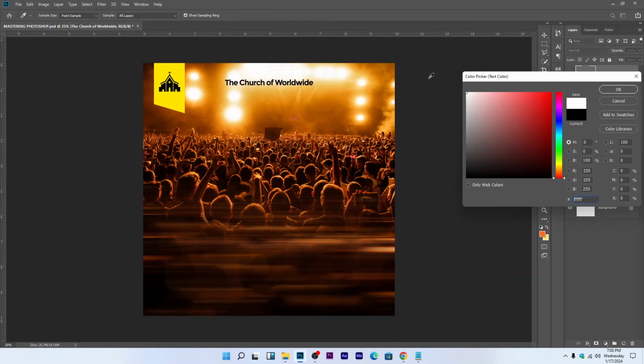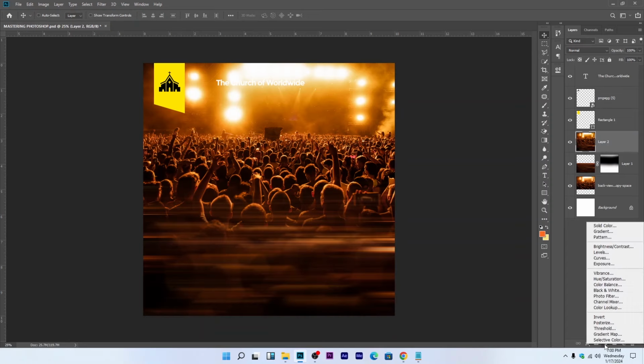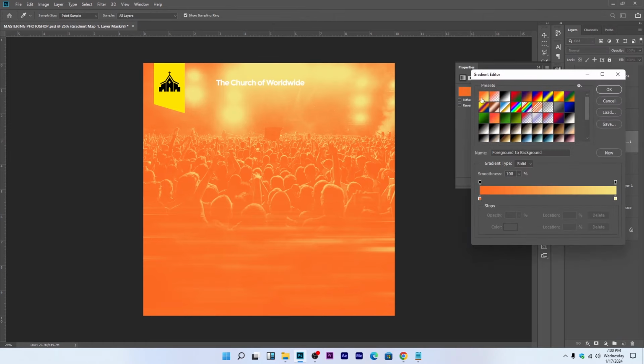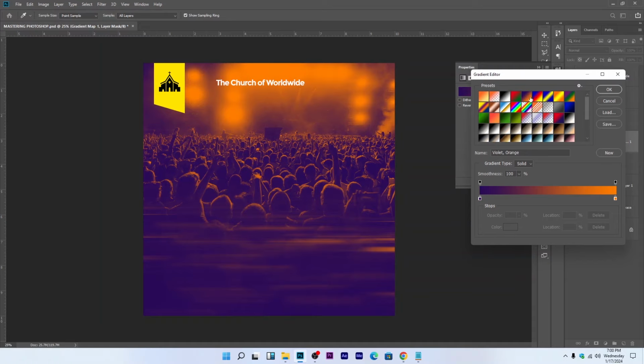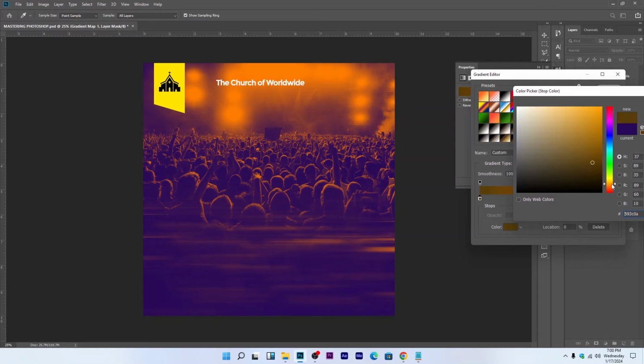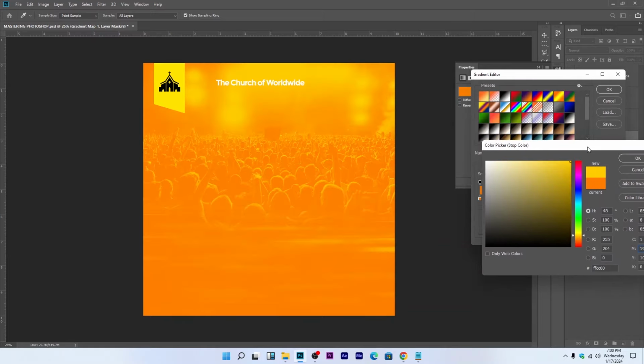Keep it somewhere here. Change the color to white. Bring it down a little. Keep it somewhere here. Select this background, then go to adjustment layer. Go to gradient. Select this gradient. See the gradient I'm using. This color is the default, it's always in Photoshop. Let's change this to this. Double click on this and change the color to this. Then double click on this one and change it to a lighter yellow, a little lighter yellow.